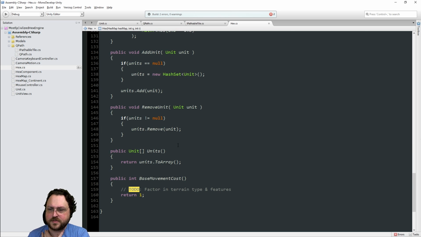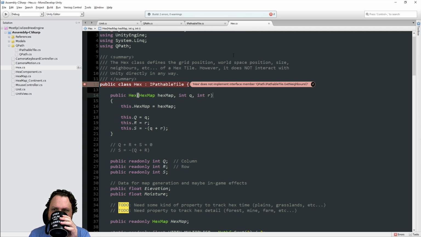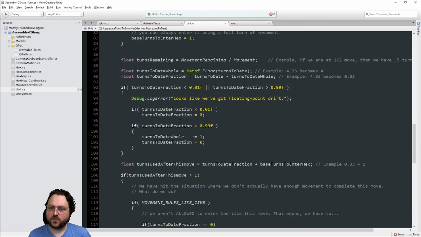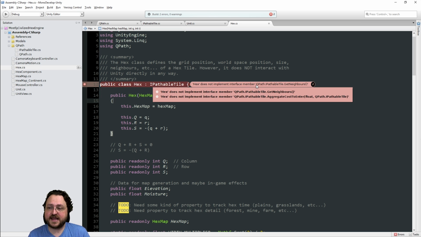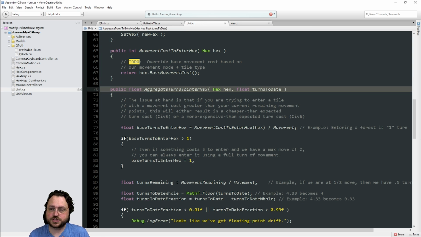And that's why I'm like, there's a problem with this, because the hex itself isn't the thing that's going to do the aggregate cost to enter. It's actually the unit's job. Well, right now we have it as the unit's job. Maybe it should be the hex's job, but the hex needs to know. In our game, the hex cannot answer the question of the cost to enter unless it knows the unit that is trying to enter it.